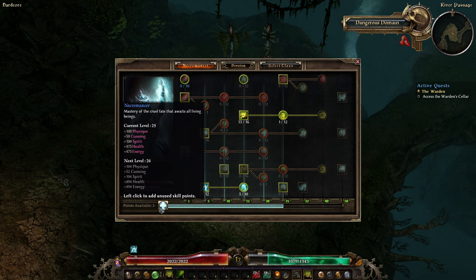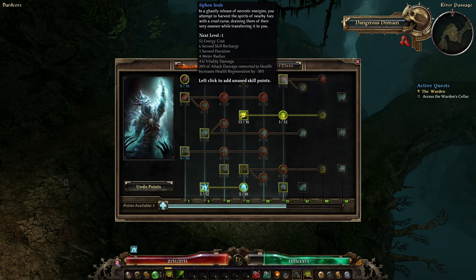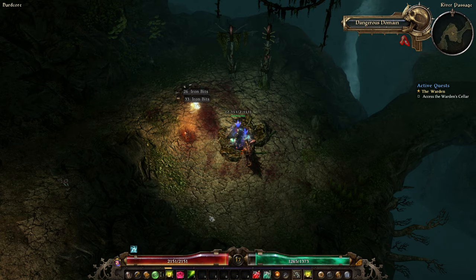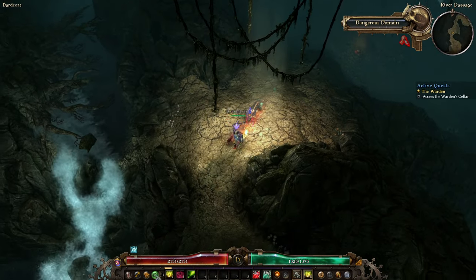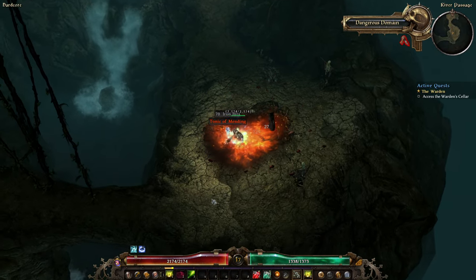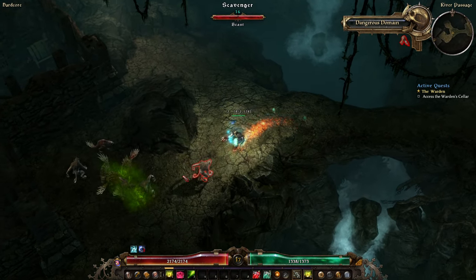Let's add some more points into spectral binding. And I'm going to put a point into siphon souls. I'm going to put this new skill in my second skill slot. And you see, it just creates a siphon around our baboon. Really easy to use. I also add 1 point into physic. And you can see even with 1 point, it deals a good amount of damage. And let's continue our way.